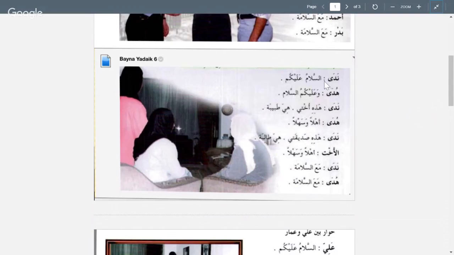Okay, so we know Assalamu alaikum, peace be upon you. Wa alaikum assalam, and upon you peace. Then we have Hadihi Ukhti. In the last dialogue we had Hada Ahi. Here we're using Hadihi Ukhti. Hada and Hadihi both mean this, but one's masculine and one's feminine. In Arabic, the word this can be masculine or feminine. It also can be singular, dual and plural, but we won't get to that. This is the feminine form. So we have Hadihi Ukhti, this is my sister. Hiya means she.